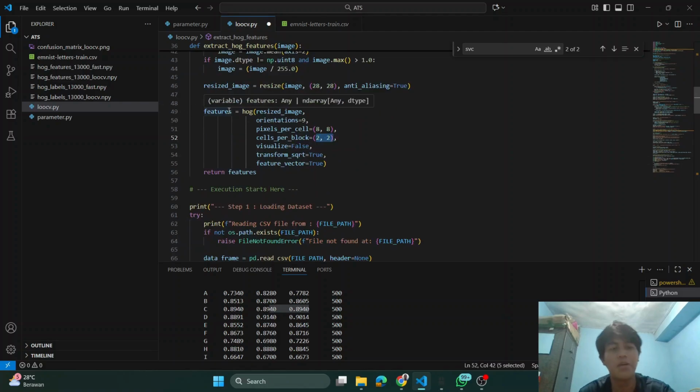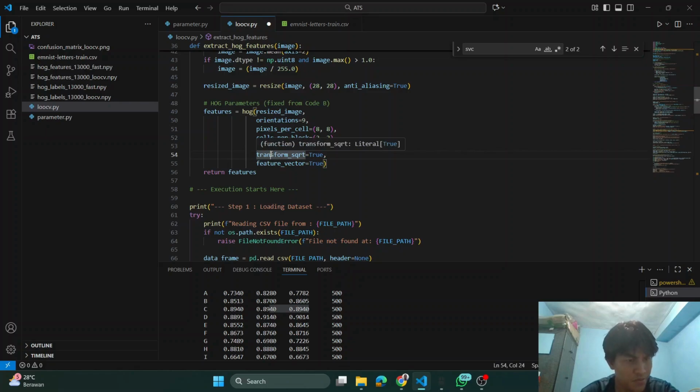These parameters help extract edges, direction, and gradient patterns, which are very useful for recognizing handwritten letters. The transform_sqrt parameter normalizes lighting and contrast, making the pictures more consistent across images.